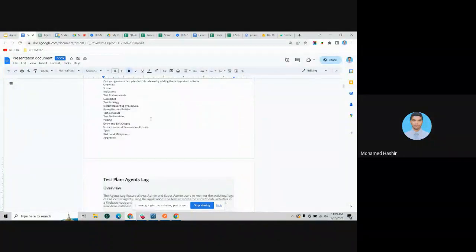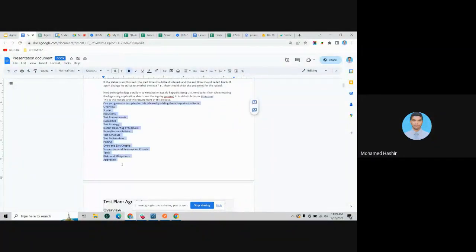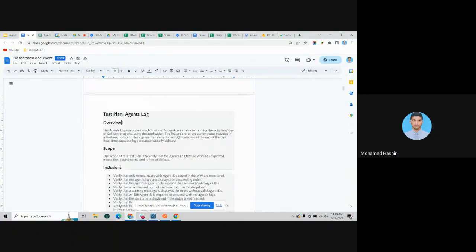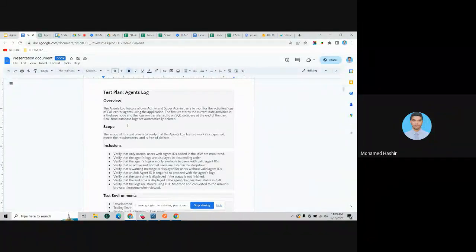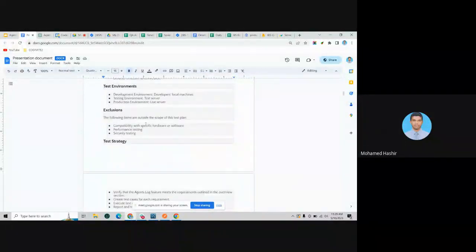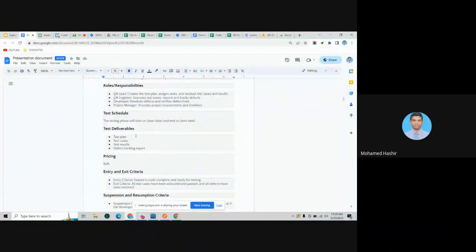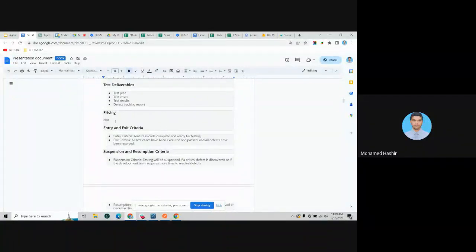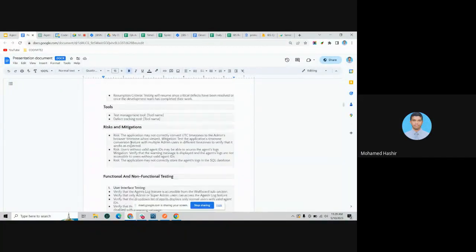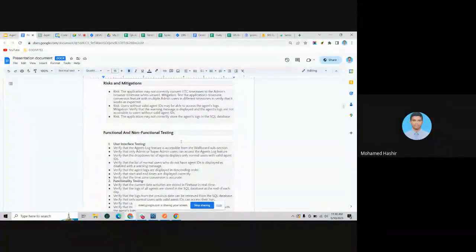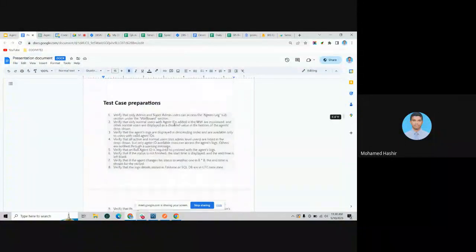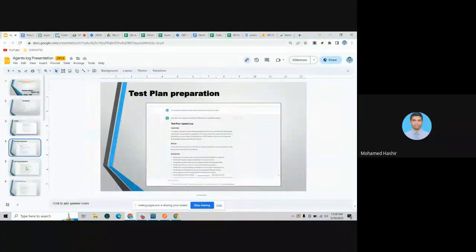I also declared the main scenarios according to the requirement, and based on that ChatGPT gave me the main headers of what we have to add: overview, scope, test environments, exclusions, test strategy, defect reporting, roles and responsibilities, test schedule, deliverables, entry and exit criteria, tools, risk and mitigation, and functional and non-functional testing also. After that, I asked ChatGPT to create test cases.